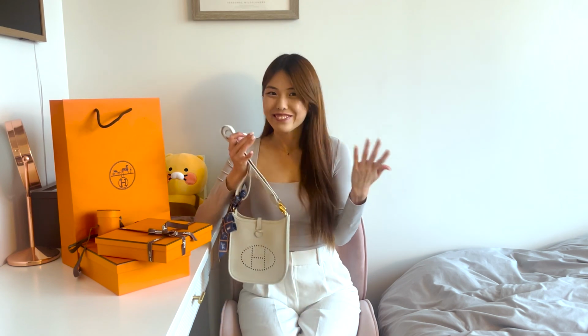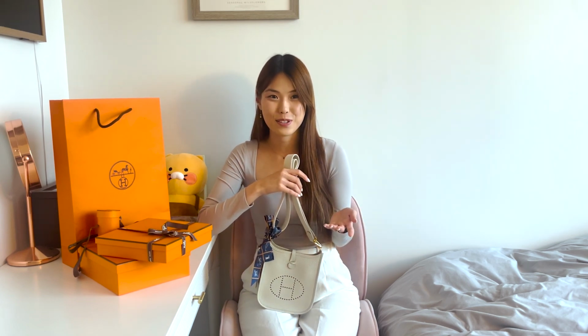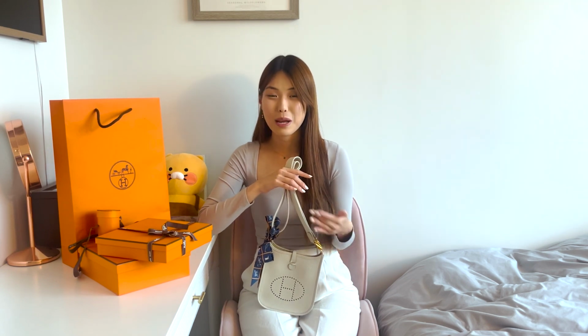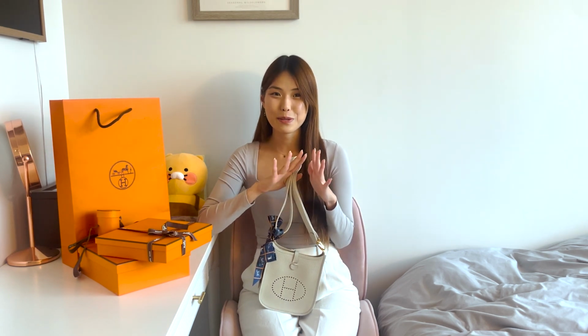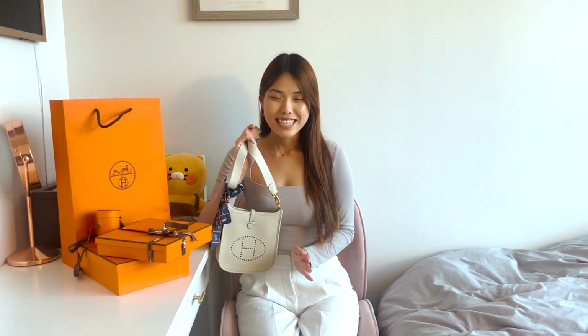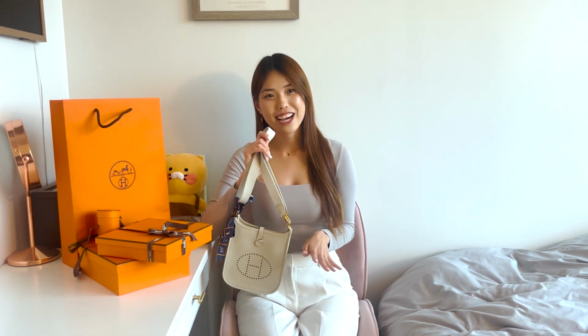And I was just going like, huh? Small bags in neutral colors are so popular at Hermes, and I didn't think I'd be getting anything so soon. I definitely thought it was going to be a Picotin because I had asked for one. So when I popped into the store, I was super surprised, but very pleasantly so, that it was actually this mini Evelyne. I am so grateful to my SA that he really listened and internalized what my preferences were and surprised me with this bag that he genuinely thought I would like and match my style. I immediately said yes to the bag, and then after I checked out, he said that I should expect to hear from him soon again.